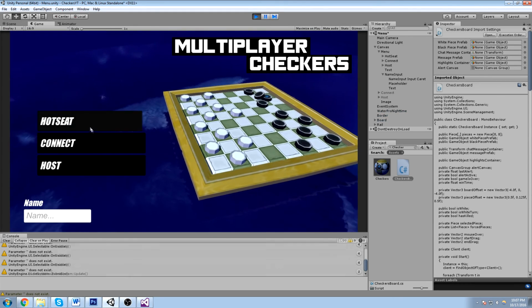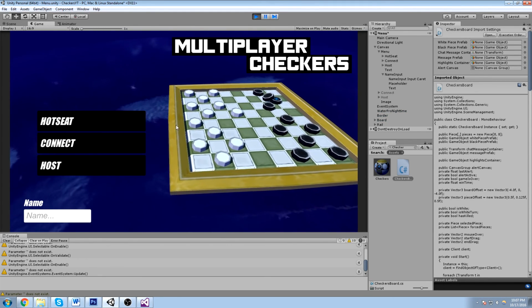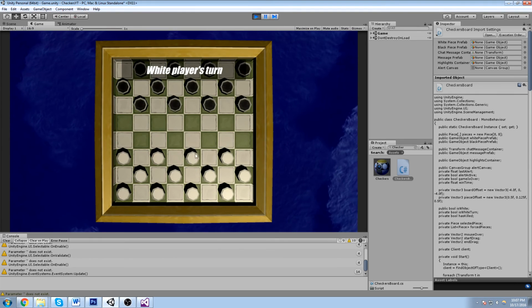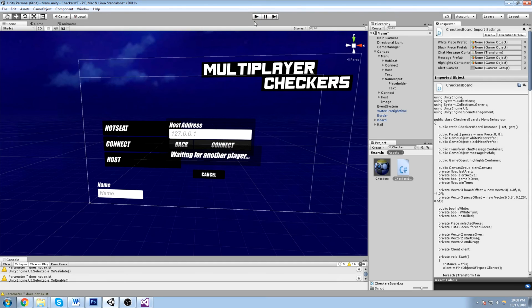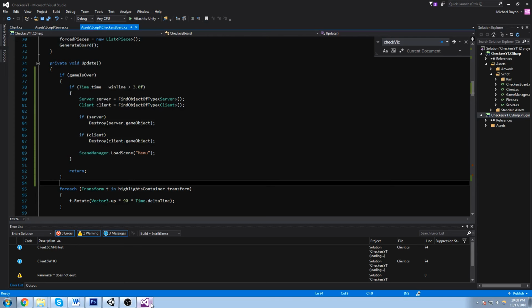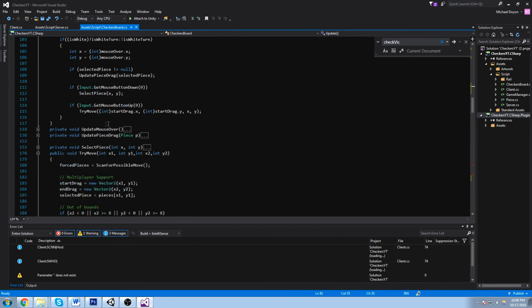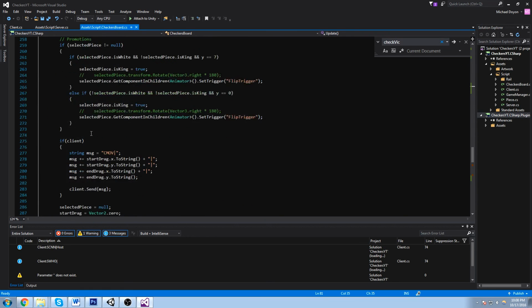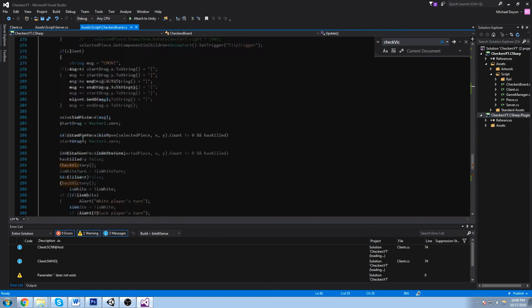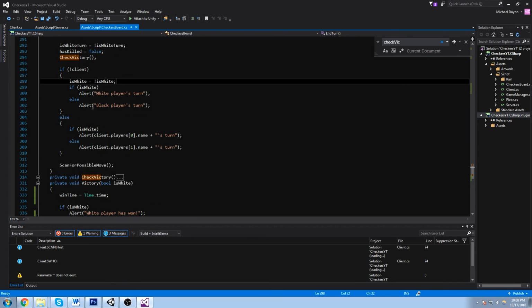Going to play, and we are going to head over to say the hot seat. We're gonna quickly win this game. So I'll come back to you in a moment. Okay, so what happened is the message we got, the alert message, was not actually saying black player has won or white player has won. It was the turns. So this code here, which means this code is still running.